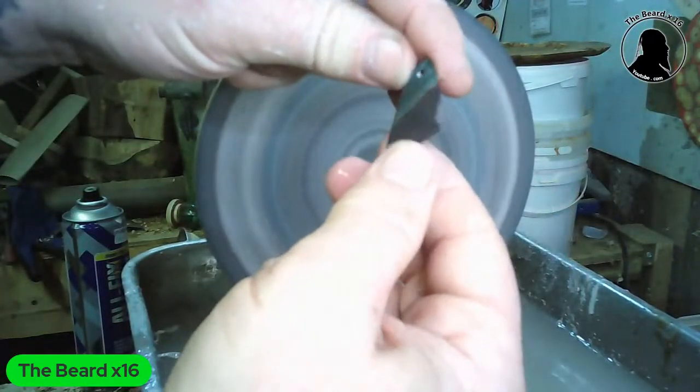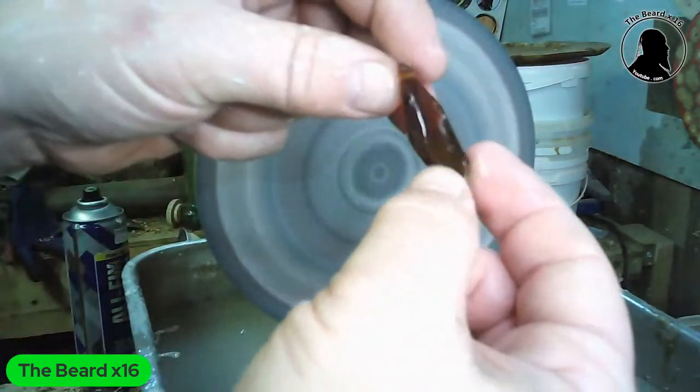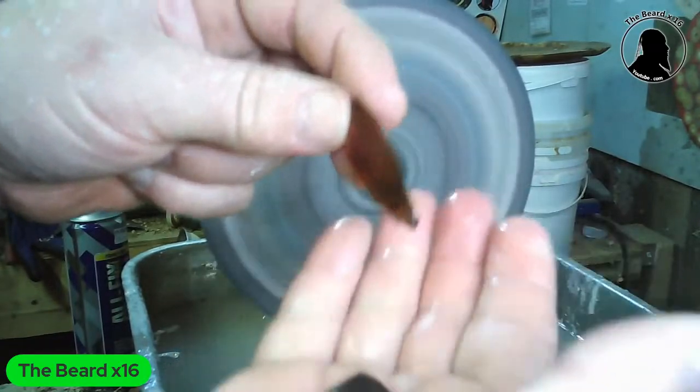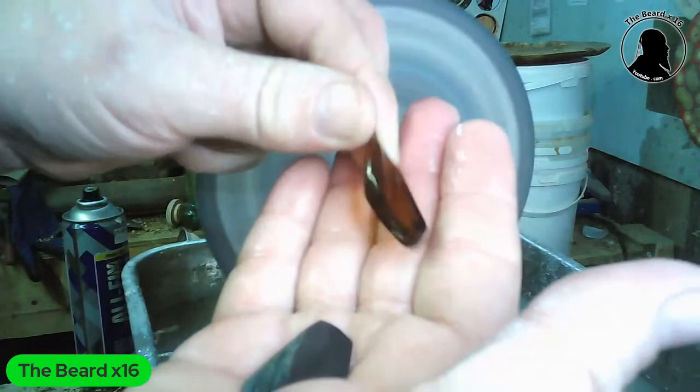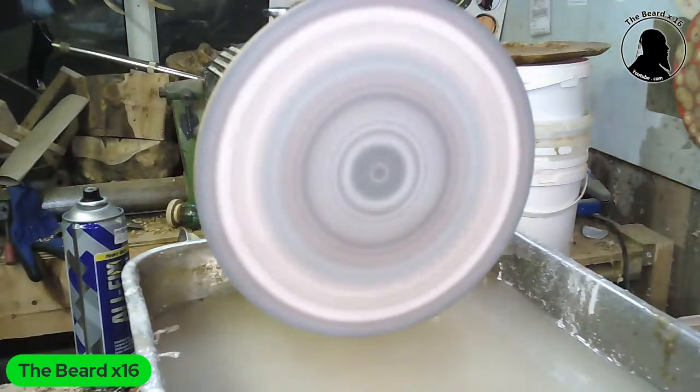Oh, wow. That's really nice, isn't it? Really nice. So that's those two done. I don't know which one's my favourite. I will be buffing these with some Yorkshire Grit microfine as well on the buffer. Do you want my sound? It's like a little teardrop. Oh, yeah. Right, there's those two.